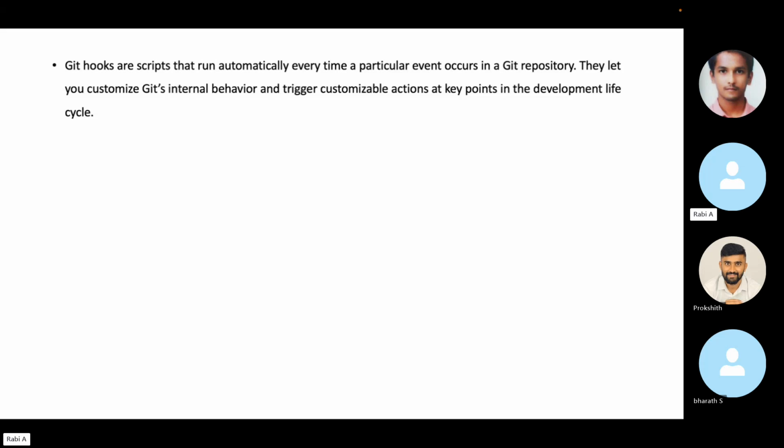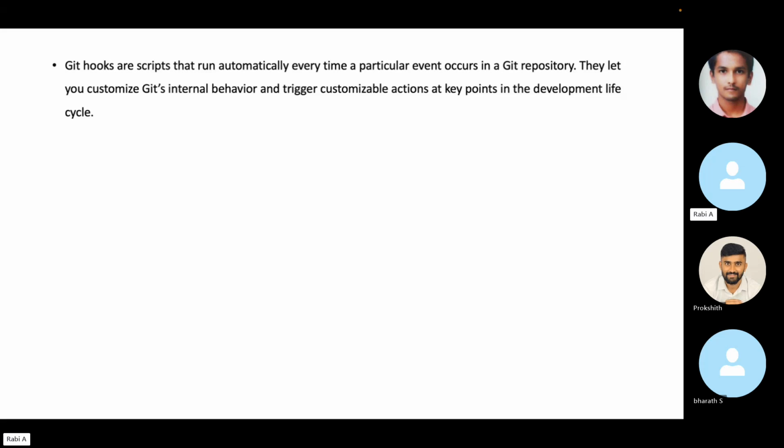For example, let's say you want to validate the commit message, so whenever anyone is committing changes, you want them to follow a proper commit naming convention. You can make use of a script for that, which will validate, and if it does not satisfy, it will fail. It will keep telling you that your commit message is not valid and what you have to follow. For that we can make use of Git hooks.